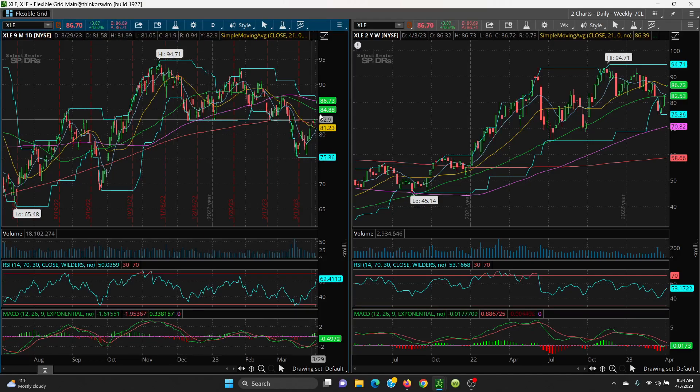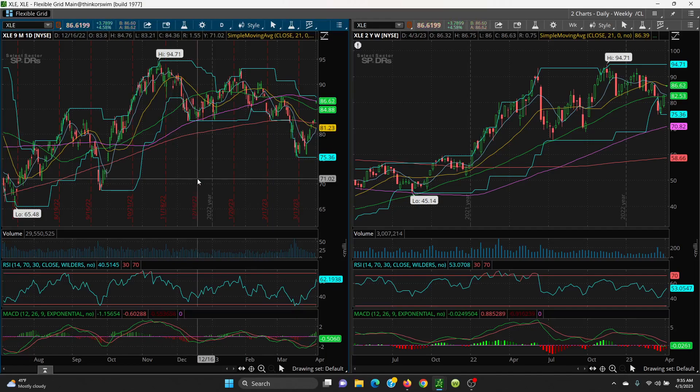When you have big jump-up gaps like this, gaps usually get filled — not all the time, but we just have to watch the 100 SMA and see if it can close above. Let's also listen to all the rest of the information OPEC is going to have out today — see what else they're going to add and what they're looking at. It should be an all-day thing.